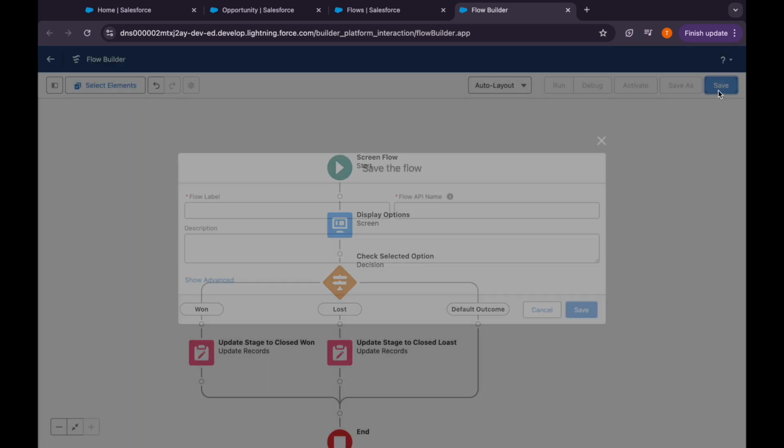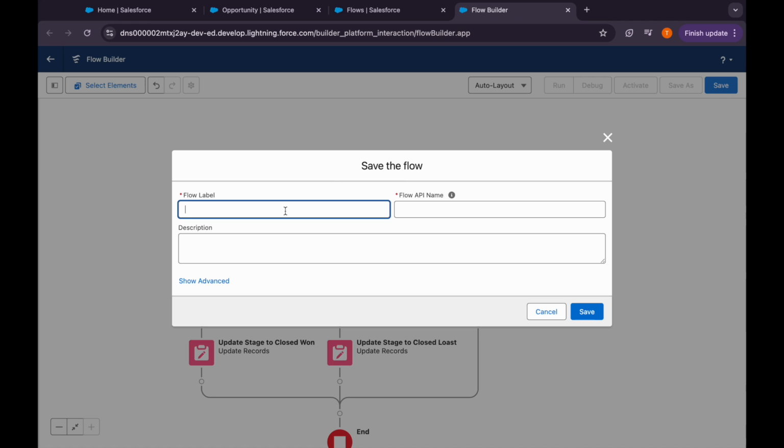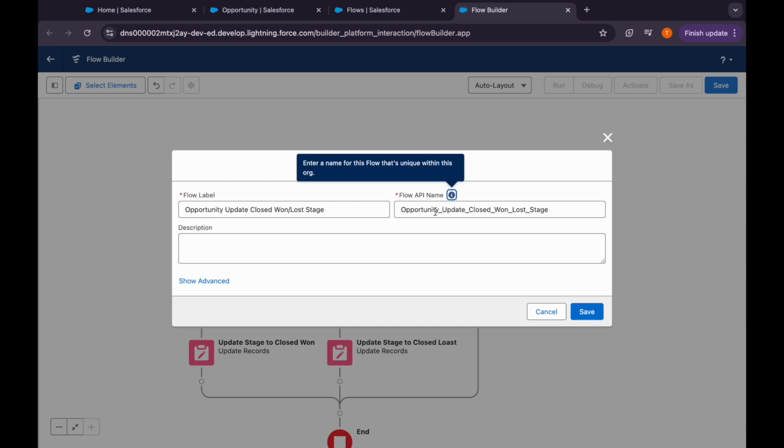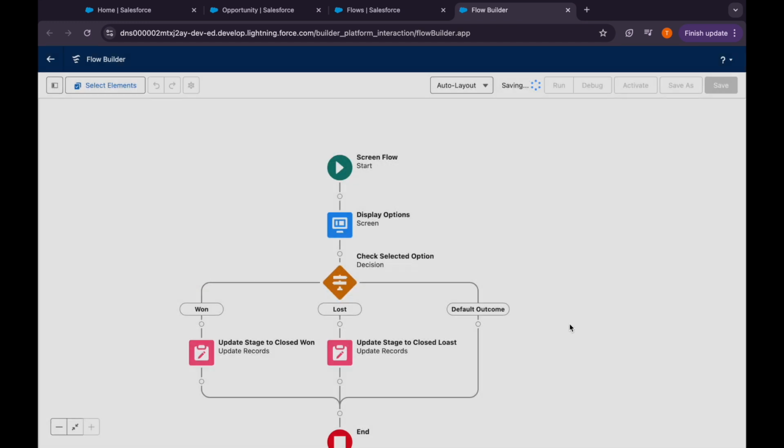So we'll click on save. Let's give the name to this, opportunity update closed one lost stage. Okay, and let's save this.